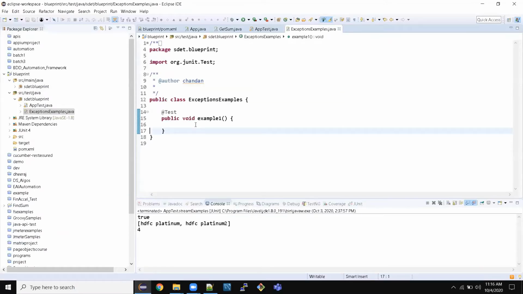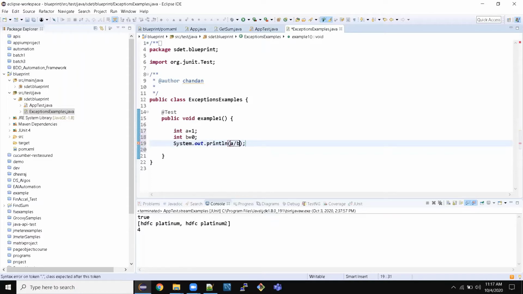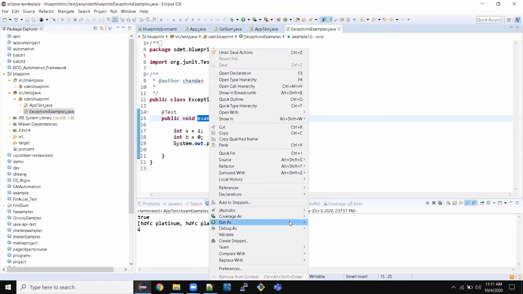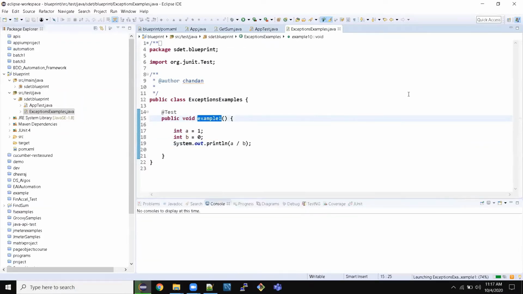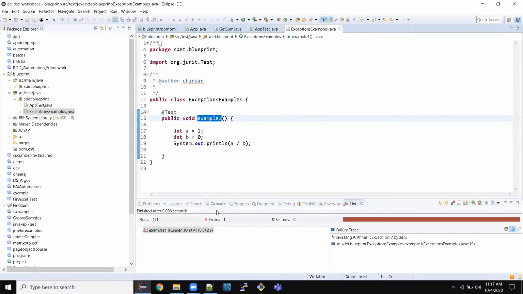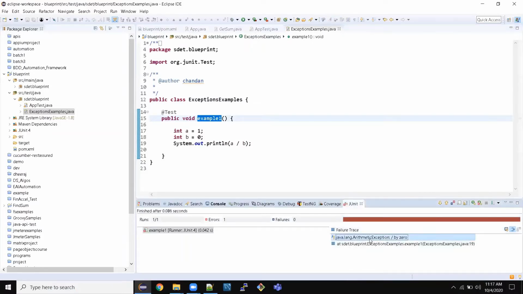So let's say I have int a equal to something, int b, and then I try to print a by b. Then what happens? Let's see.